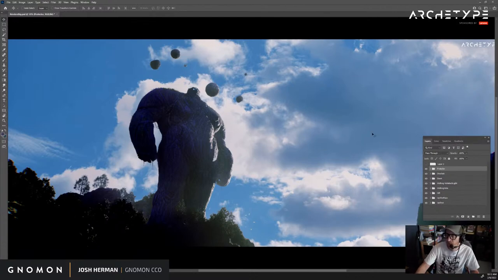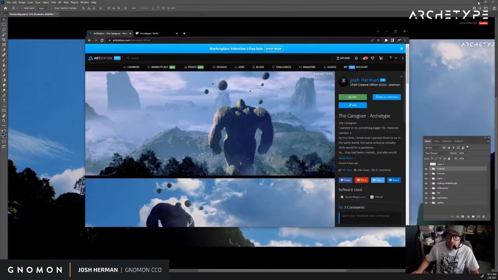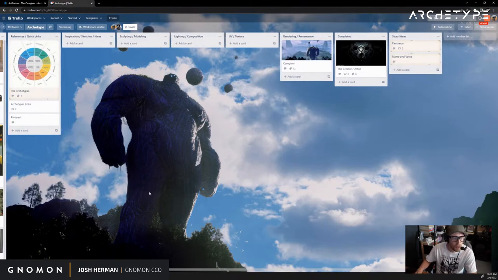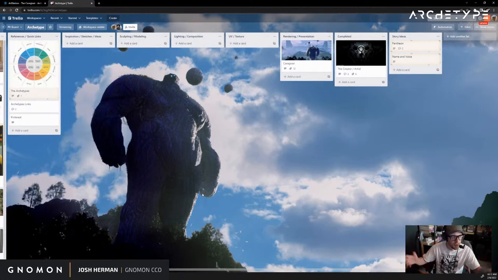So what we're going to do is talk about what our next character is. As I had said, part of what this series would be is showing you my process. And one of the things that I use is Trello. If you don't know what Trello is, it's basically a way to organize your thoughts, notes, reference, and all that kind of stuff.